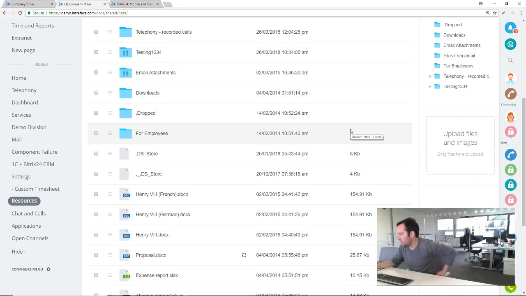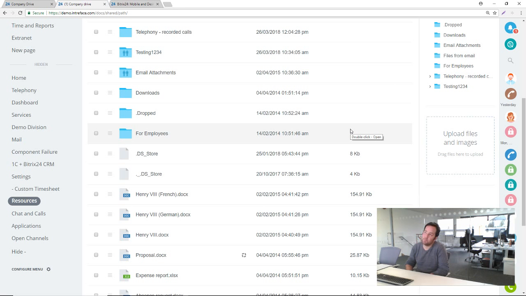Got a question about can I buy additional storage without upgrading your package? So you just need to upgrade your package on Bitrix to get the additional storage. If you're on self-hosted, if you're hosting it yourself, you can add as much or as little storage as you want. If a partner is hosting it for you, because with on-premise versions you don't have to host them yourself, a partner can host them for you. We have hosting packages for the on-premise version, and if you wanted an extra 5 gig, it's just a case of resizing the drive on the server.